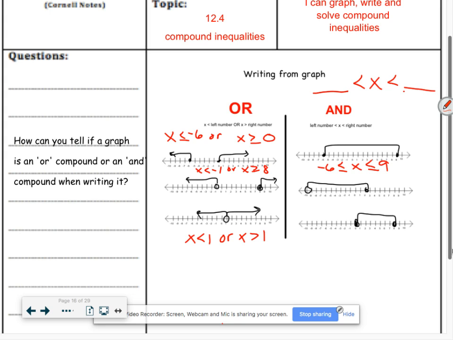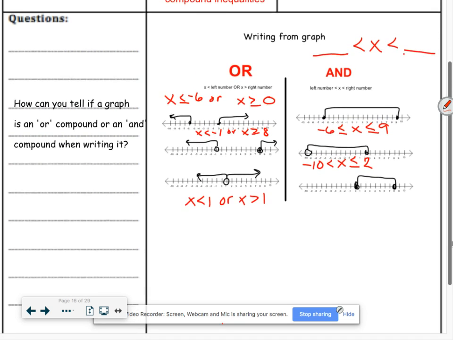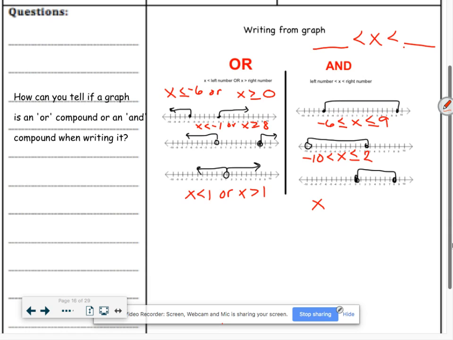My next one, I'm smushed between -10 and 2. So I would say -10, it's not colored in, so just a normal less than, then X, and then X is not bigger, it's less than colored in or equal to 2. So it's smushed between. And lastly, we have X, and oh, just kidding, I almost made an OR graph. But I can fix it, look at what I can do. There we go. Smush it to the middle. Okay, but so 0, colored in though, and then 8, and that is also colored in.